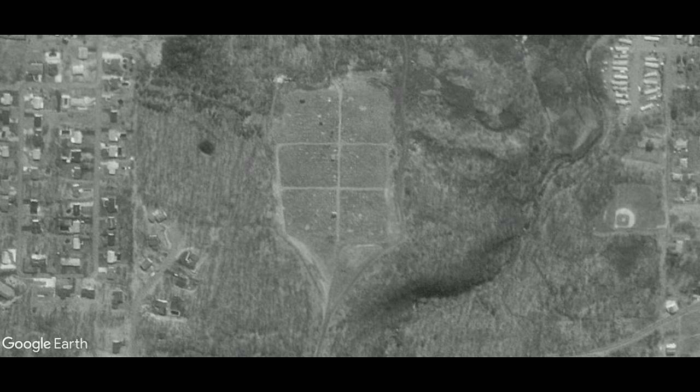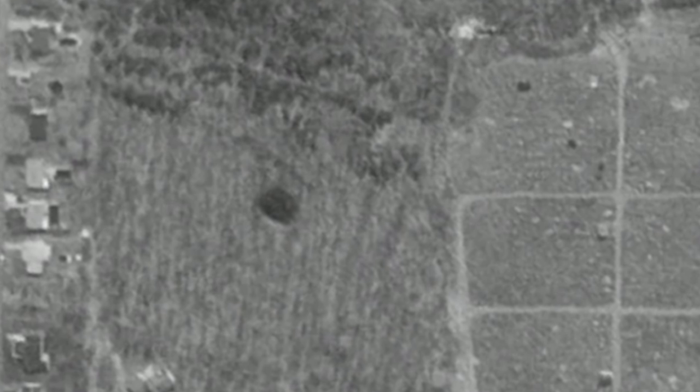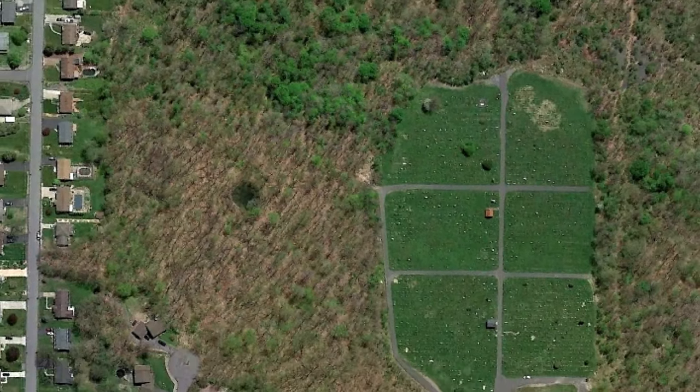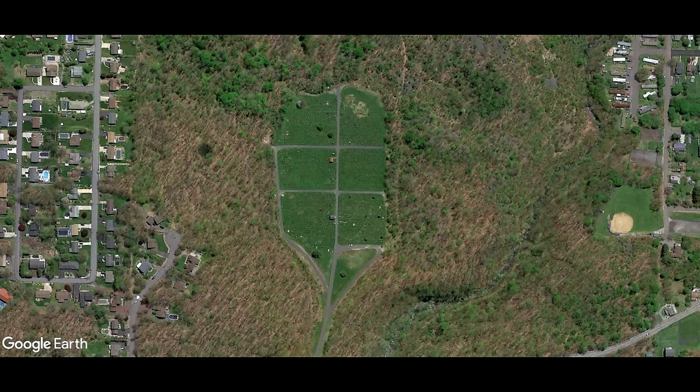What you're looking at on the screen is something I found on Google Maps. It's located next to a cemetery in the woods and I'm calling it a rather strange anomaly. It looks like there's almost a perfectly round circle and with the reflection it could be a body of water. Now it could just be a trick of the eyes, an illusion with the map image, but it does appear to be nearly perfectly round and coincidentally it's located next to a cemetery.